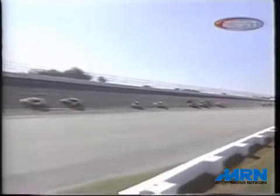Everybody else has been able to drive away with the exception of Dick Trickle. He still sits on the apron of the racetrack at the exit of turn number 2. But again, the most concern here is for Ernie Irvan's condition, and again, safety personnel surrounding his car at this time. Ernie's car bounced off the outside wall and came back down across the banking of the racetrack and was collected by another car that really slammed him into the side and shoved the car around about 4 or 5 times, and it did come to rest at the apron of the racetrack. As Joe said, the safety crews are there immediately. But it all started between Ernie Irvan and Sterling Marlin going off into the corner.